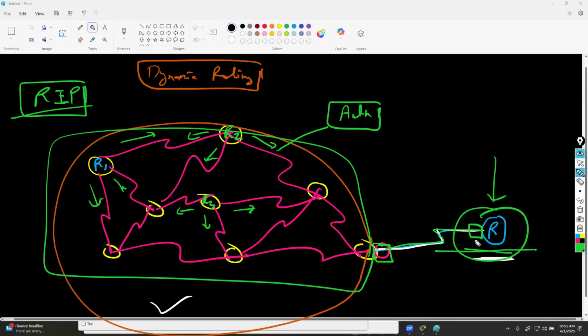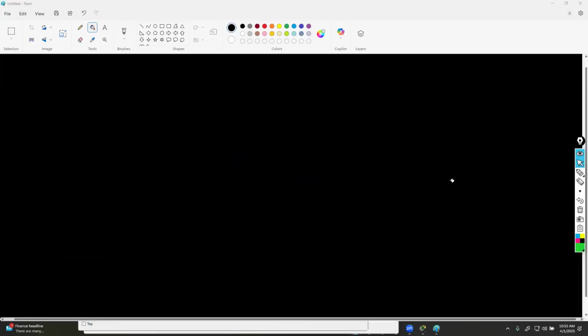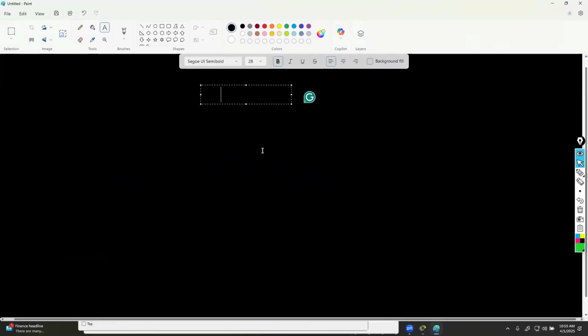So today, after static routing and default routing discussion, let's talk about routing protocol authentication first. Okay? Now this is our topic, routing protocol authentication.